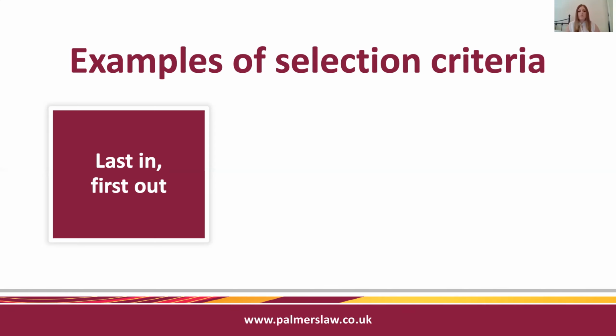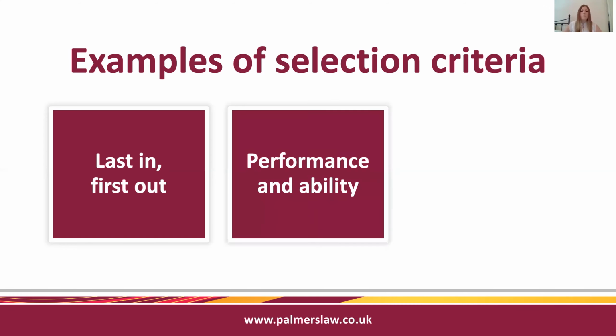The next common ground for selection could be performance and ability. It's important that an employer chooses clearly defined criteria and a system of weighting that relates to any skills and knowledge required for its current and its future needs. In assessing the performance of each employee, as an employer, you should refer to written records such as performance appraisals. It's going to be very difficult for an employee to challenge if you rely on performance appraisals, particularly where there's been agreed comments within those appraisals.